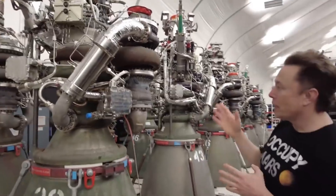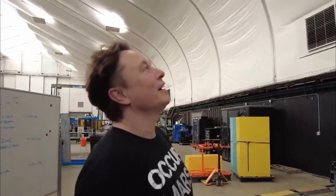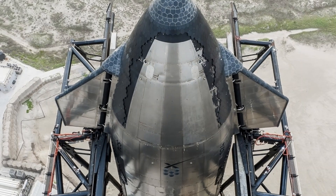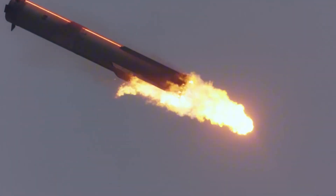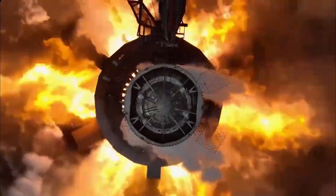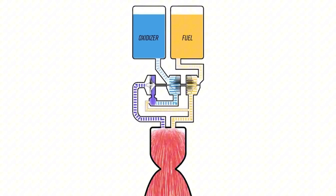Before that flight, Elon had doubts about whether the hinge system would be strong enough. He also wrote a post in 2021 saying that forward flaps would be changed a lot in the next versions. But the team needed real-world flight data to help them figure out what to do. The V2 nose flaps are shaped like a diamond with a clear point at the trailing edge. This will help push shock waves from the atmosphere away from the ship's body and keep too much pressure from building up under the wing. The V2 flaps are also mounted higher on the nose, which will give them more leverage over the ship, and they are further back on the leeward side of the hull, which will also help keep hot plasma from building up underneath them during re-entry.